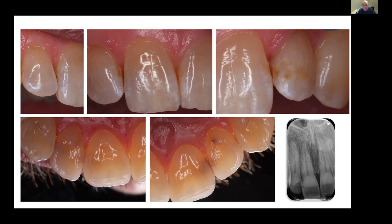Of course, if you drill into that lesion, you'd say, oh yeah, I did the right thing, there's caries there. Yes, because you justified yourself. It's not the same, but unfortunately, you drill into almost any fissure in the mouth, you will find the process of demineralization knocking around. You could argue that every human has got the caries process going on all the time. The world's most common disease, but it's only if it's progressing that it's an issue.